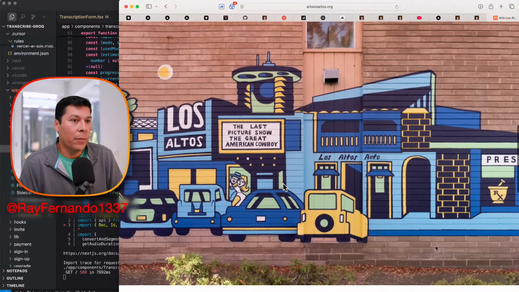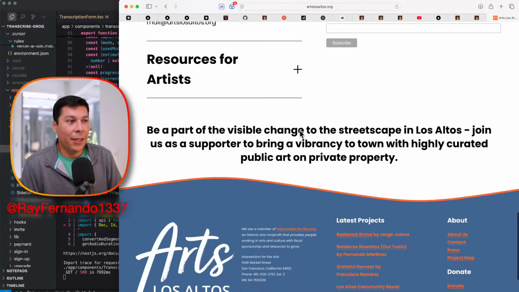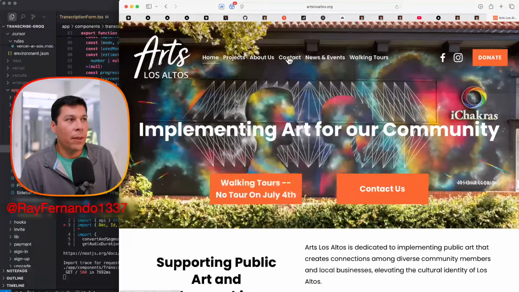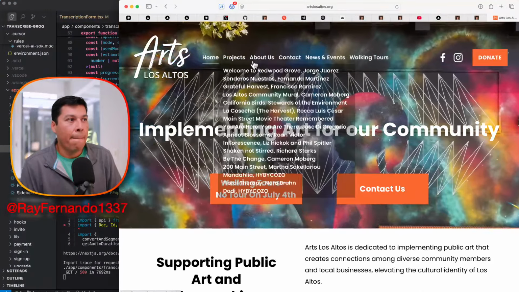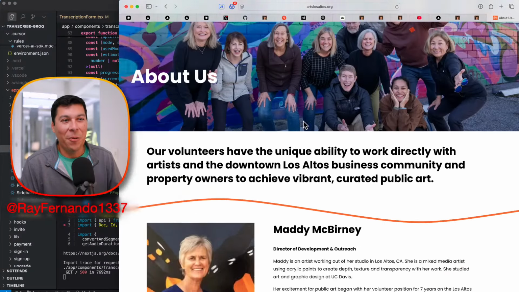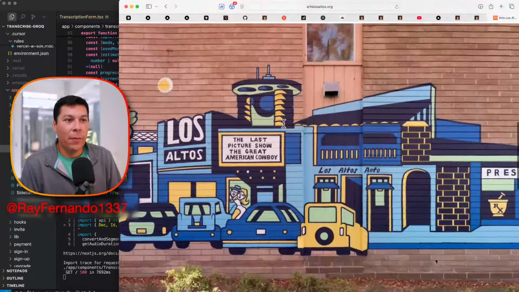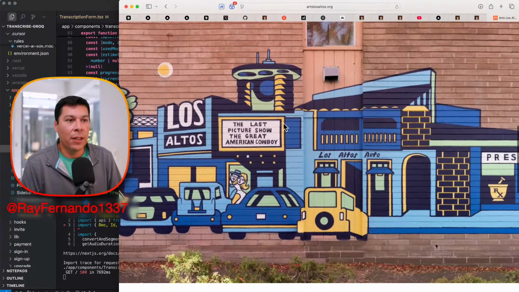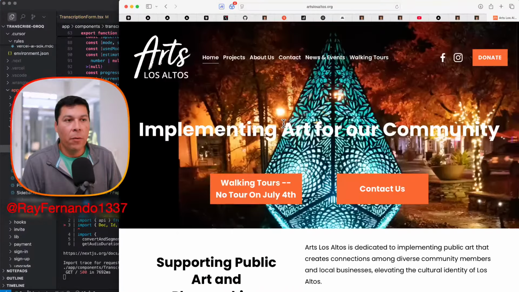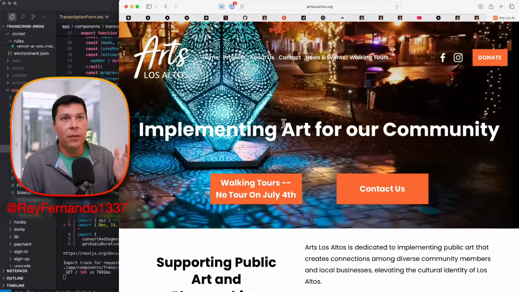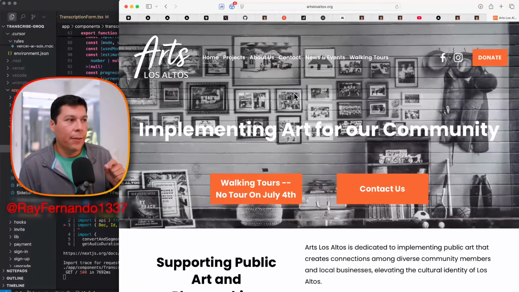I'm a donor, and I believe in their cause. I think they do some really good stuff. They have all these murals all over town, which is super awesome. I run their website and I'm kind of doing all of their tech stuff for them. So I'll be there giving some folks a break, and they have some cool stuff going on with public art where you can participate in a mural that is being painted live right now. It's going on today and tomorrow, so you can swing on by downtown. I'll be downtown there in Los Altos. And if you're in the Bay Area, swing on through. Say hello. Let's cook, fam.